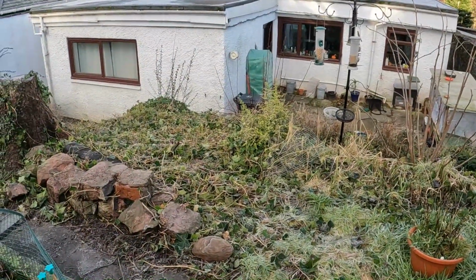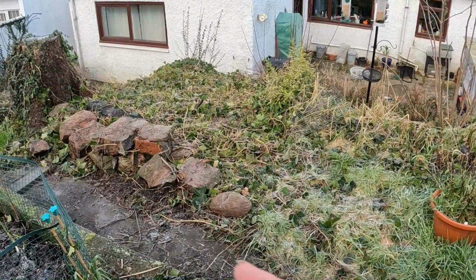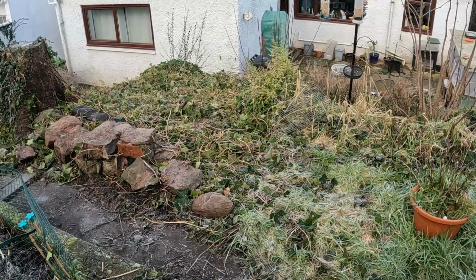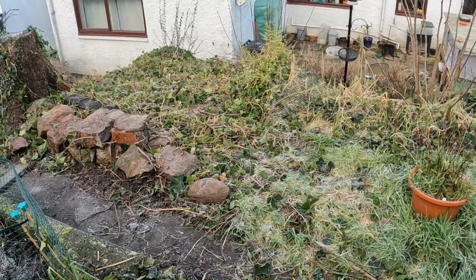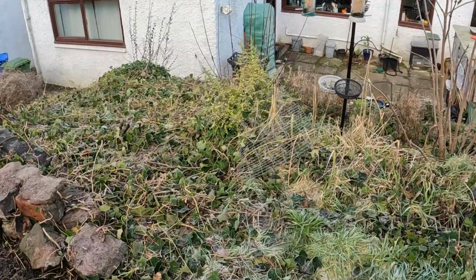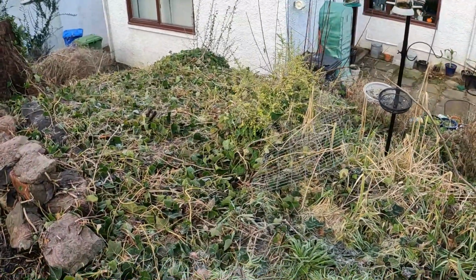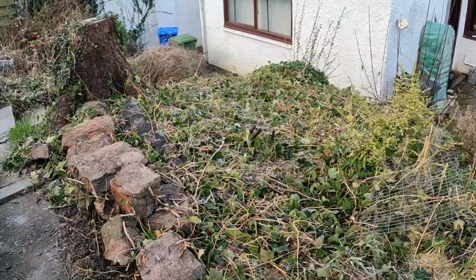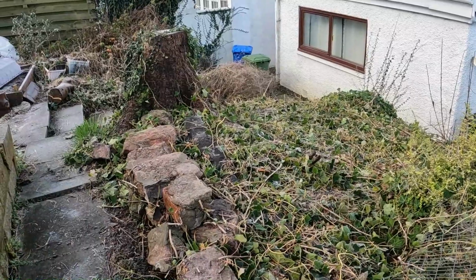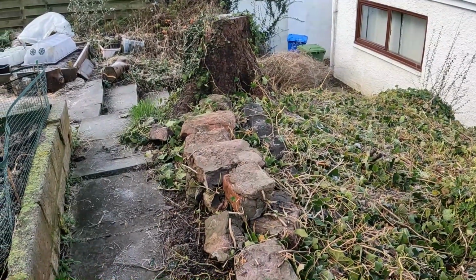Now, last bit for today is here. So I'm just standing at the polytunnel. This is a path that leads down some steps from the polytunnel, and this is completely covered in ivy. A couple of weeks before Christmas, I spent a lovely, she says, 4 hours cutting a lot of this back. You wouldn't be able to tell, but it was much more in volume, and in fact all of these stones were completely covered in ivy. I had no idea they were even there.